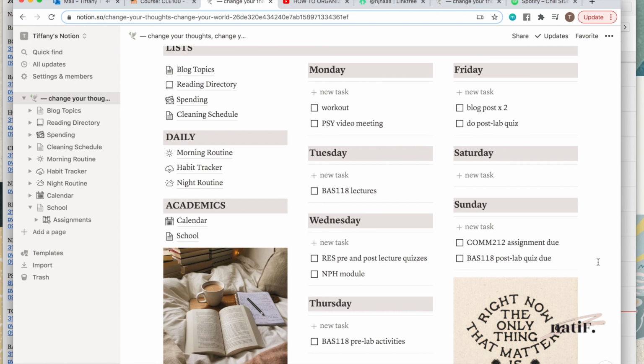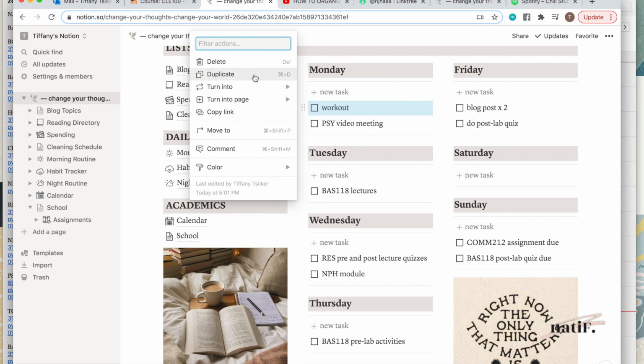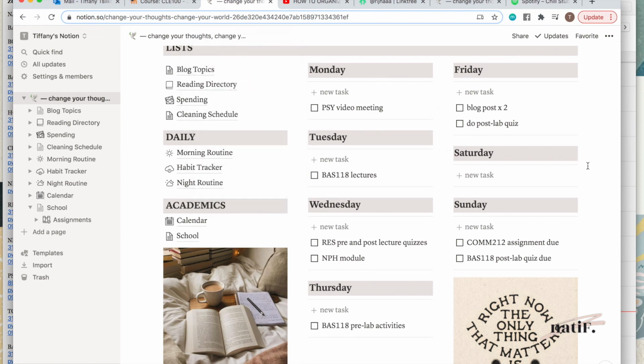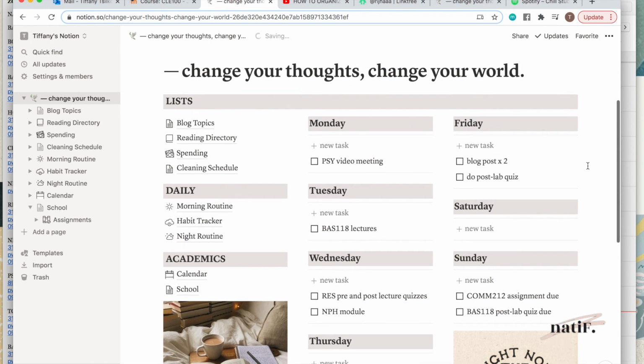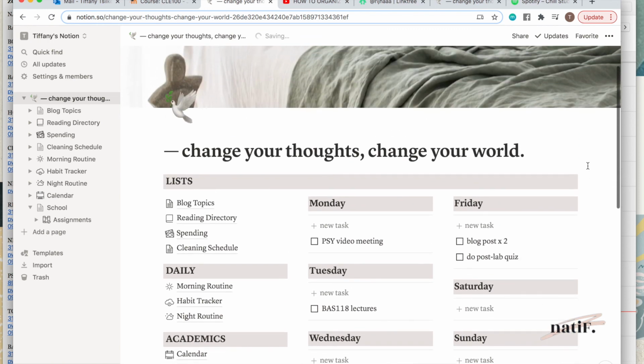So I can just have it done for the week, check it off, and then when the beginning of the week comes, uncheck it, so I'm not writing it down every single week. I find that super convenient, and that was something that I didn't like doing when I had a paper planner because I found it really tedious. So that's pretty much it.